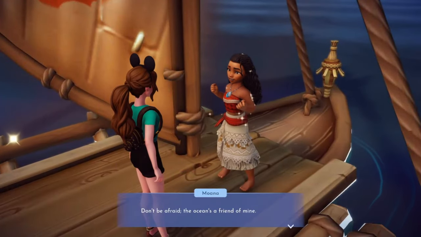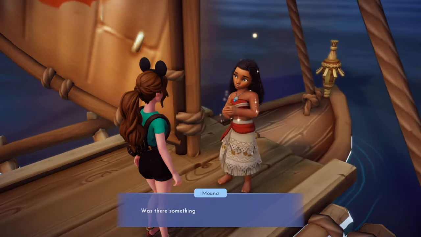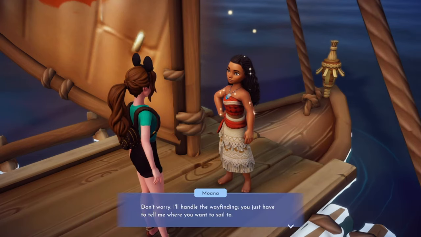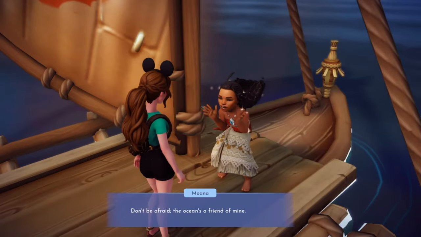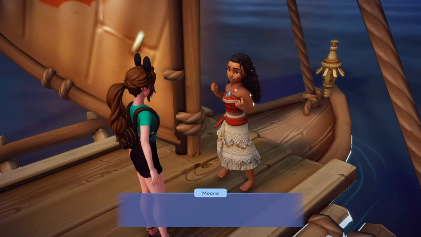Thanks for coming to see me. Don't be afraid. The ocean's a friend of mine. I came back. I have some questions. Was there something you wanted to ask me? I don't know how to sail. Don't worry, I'll handle the wayfinding. You just have to tell me where we want to sail. Do you have any other questions, Echo? No. Don't be afraid, the ocean's a friend of mine. Let's sail across this mist. Okay, we're ready. Into the mist.